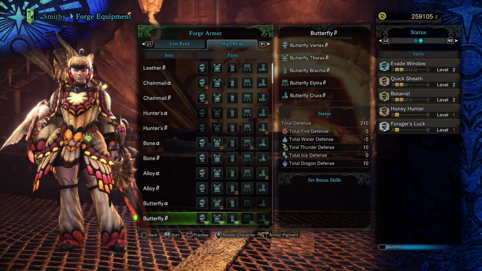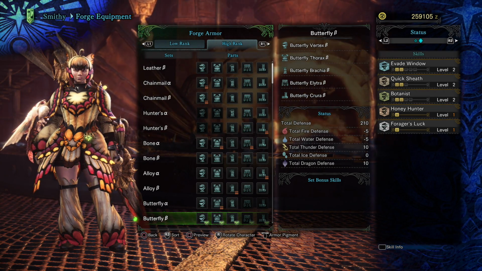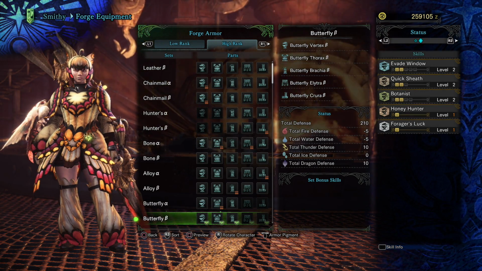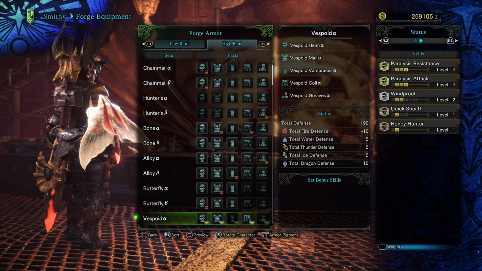And I did look into it. If you strengthen this to its max, one piece of armor is 64 defense. And even the late game Odogaron, which I use, is only 10 points higher at 74. So I actually think that it's very viable for endgame, especially given the skills that it can give. We got Vespoid.